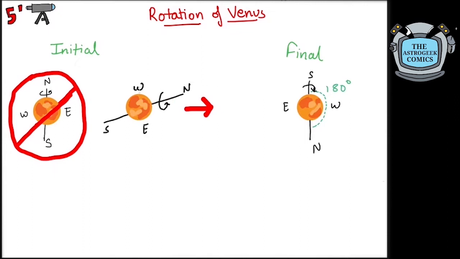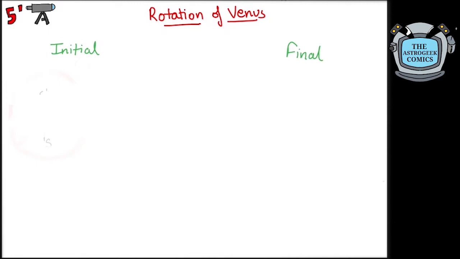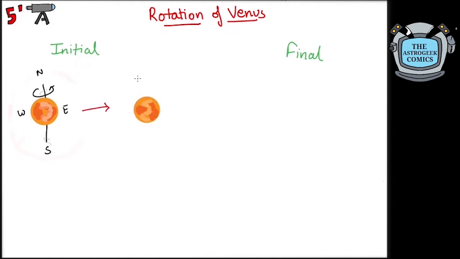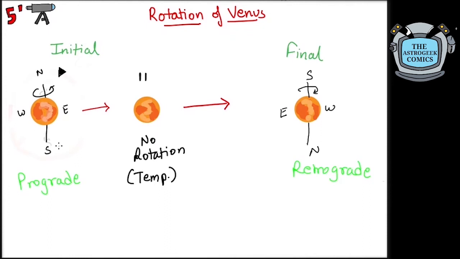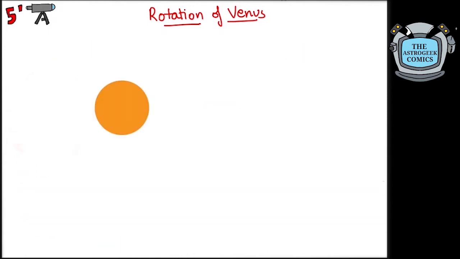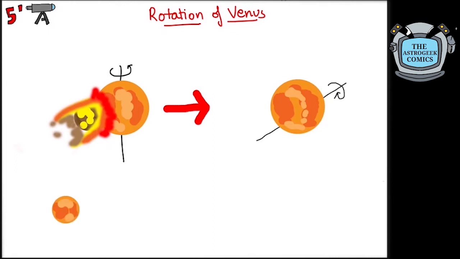A study showed that it is also possible that instead of the axis flipping to create opposite motion, it is also possible that Venus was prograde but the combined forces and torques slowed it down to still and further to retrograde motion. The same study showed that the two possible stable modes for rotation in each direction with the ones in retrograde to be more stable for Venus and hence it was just a matter of time for Venus to rotate in retrograde. The initial large obliquity may have resulted from a collision or some complex gravitational play.